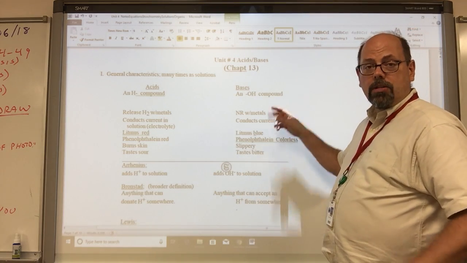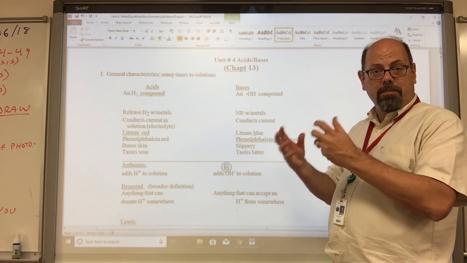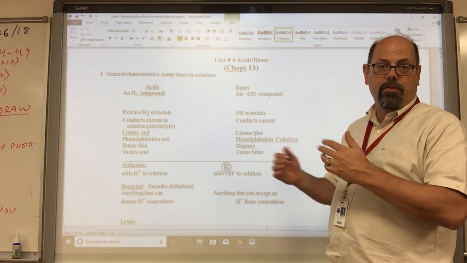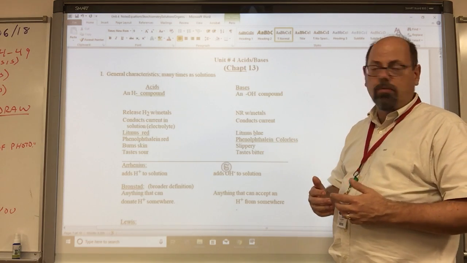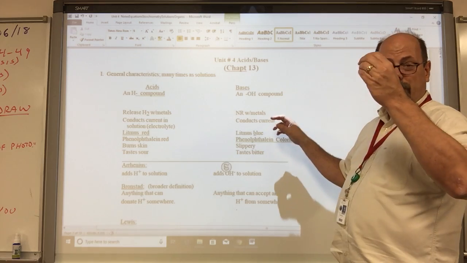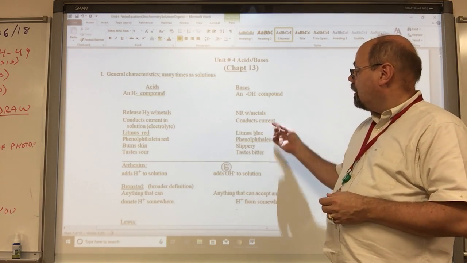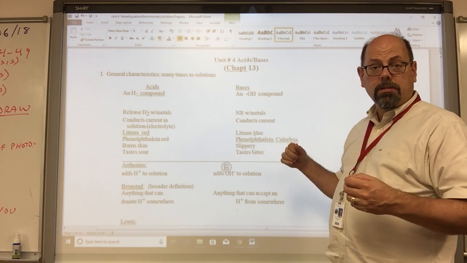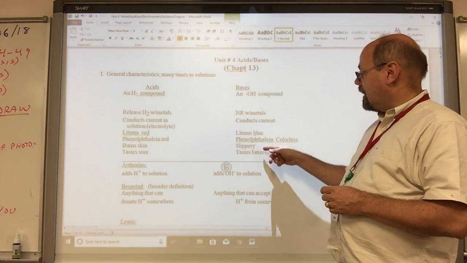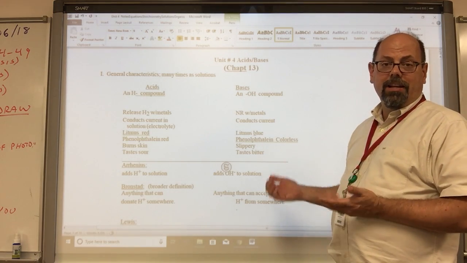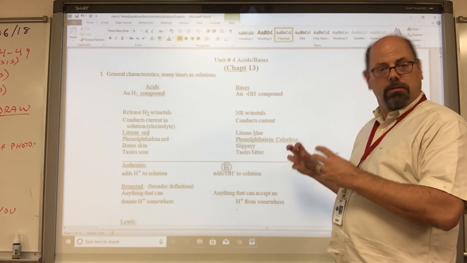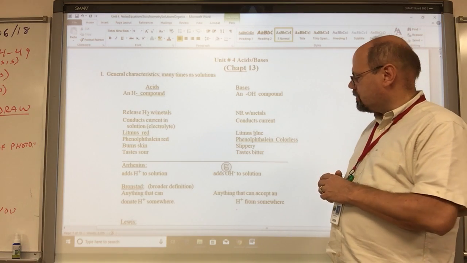Whereas bases have OH on them, the metal that's with them to make them dissolve is usually a first column metal. Sodium hydroxide, lithium hydroxide are the ones in Drano. They are already high on the reactivity series, and something rarely kicks them off, and they don't react with metals. They do break down into plus and minus parts, so they are conductive. And the last one, they usually turn litmus blue, and phenolphthalein is going to be clear. Those colored molecules have a distinct color, and just knowing what they are is important.